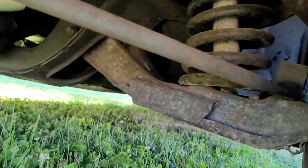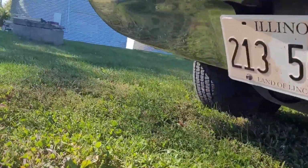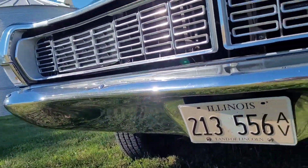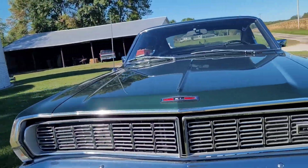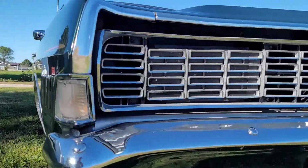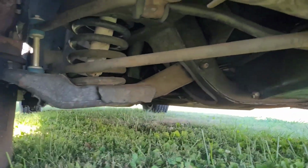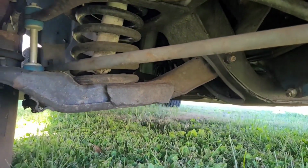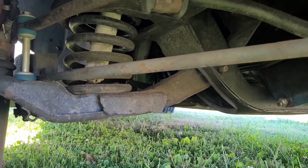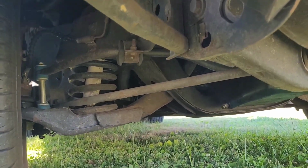The shocks, I actually was able to get at Ford. I gave them the original part numbers and they crossed them. I think it was a 65 number originally, and then the part number had changed a couple times, and it wound up being a 1997 Ford police car part number for the shocks all the way around. There's that side. You see that extra piece of metal right there? That's heavy-duty suspension. It's either a GT or it was ordered with heavy-duty suspension.